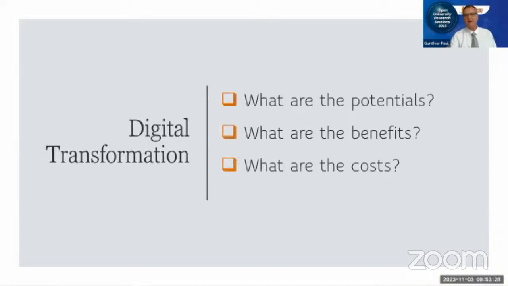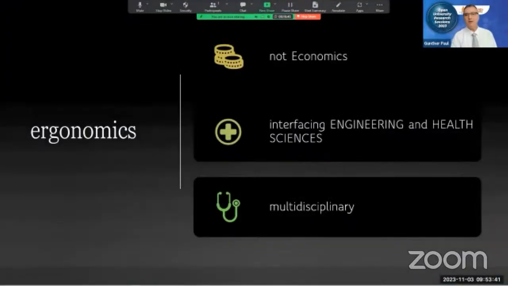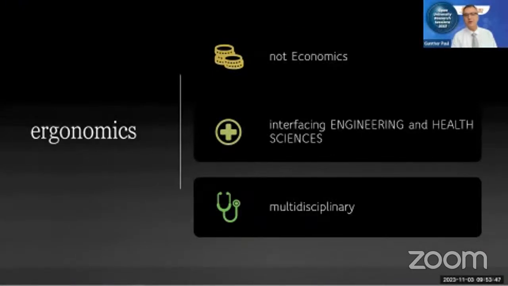Yet, in the first place, this leads to the question, who am I? I am an ergonomist, not economist. Many people confuse these two. Ergonomists are half and half people, and I might gladly say mostly glass half full people. We are half engineers and half health scientists, and the third half would be social scientists. For this reason, ergonomics is an interesting science. It is, by its very definition, a multidisciplinary science. But it's also a science that leaves some people wondering where they belong.